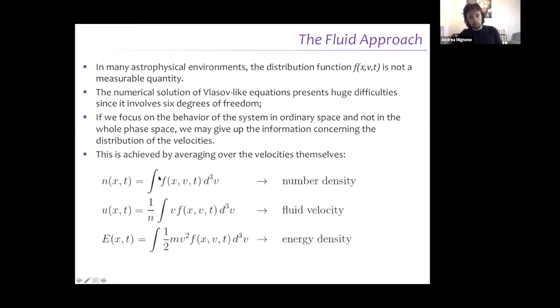So the way to achieve this is very simple. By taking the average in velocity space, then you build up macroscopic quantities such as density, fluid velocity, or energy, or whatever you want. The key point is that by doing this average, you remove all the information on the velocity. So all kinetic effects are neglected at this point because your distribution function could be very peaked, in which case it's okay, or can be very broad, in which case it's not so okay, because you are averaging down everything in velocity space.